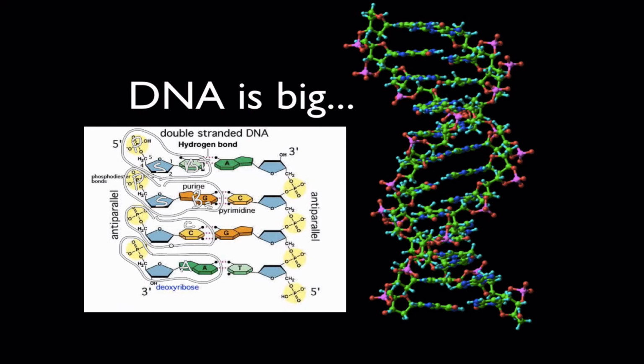All right. Now, notice how they hook together. Sugar to phosphate, sugar to phosphate, sugar to phosphate. That's what we call the backbone of a DNA strand. But the other half of the DNA molecule is exactly the same, but running in the opposite direction. So when this one's going this way, this one's going the other way. And there is a pairing operation here that happens between the nitrogen bases up the middle of the DNA ladder. But we'll talk more about that when we get to our genetics and DNA as a molecule unit.